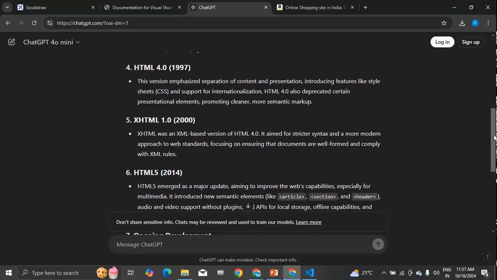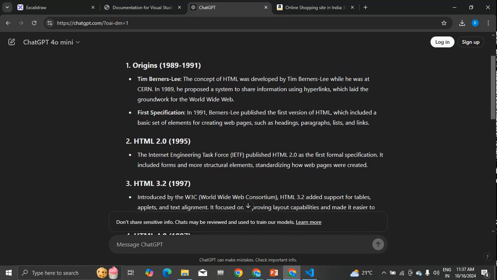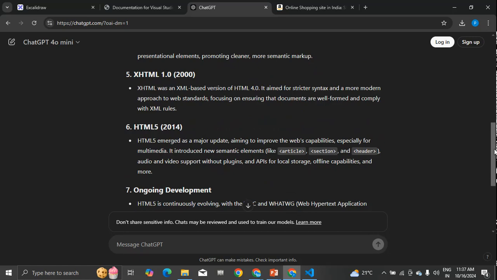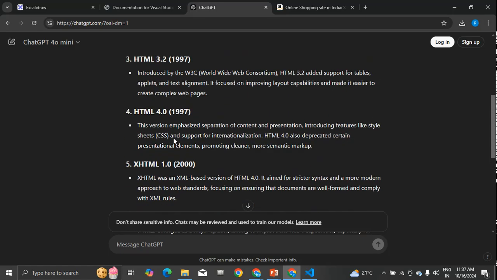So let us learn all the things from here, from HTML1, what all the things have been introduced, you will be learning all of them. So this is the upgraded version, that's it. So is the doubt clear? Okay. Before HTML5 came, we were using HTML4.